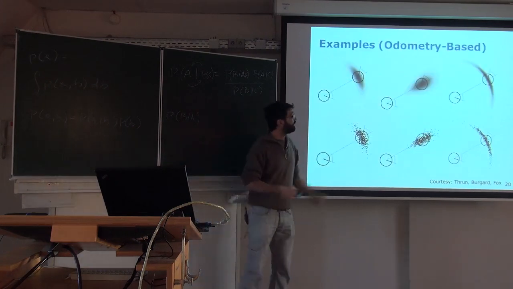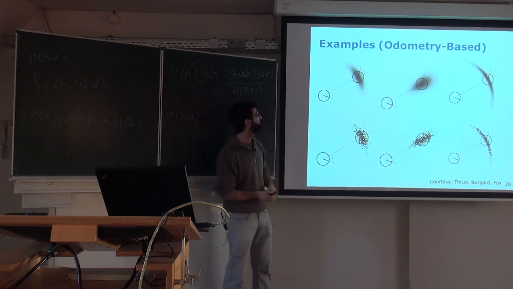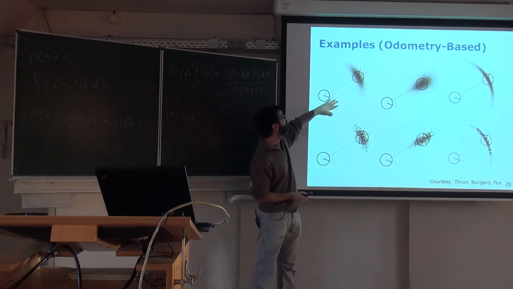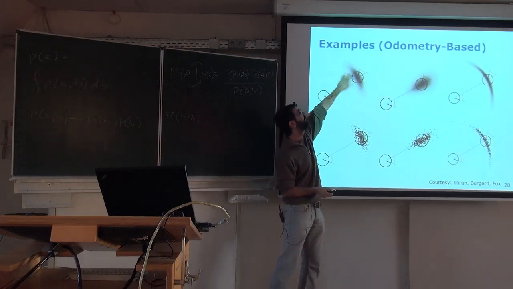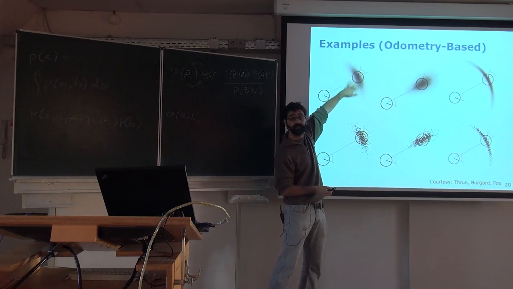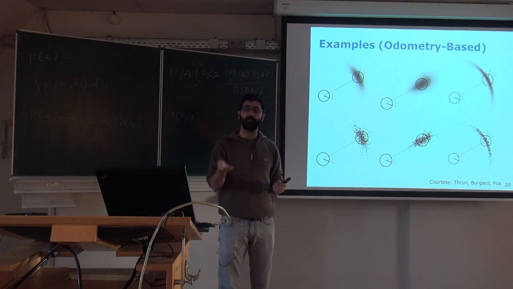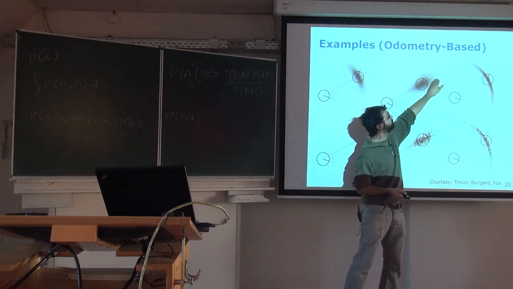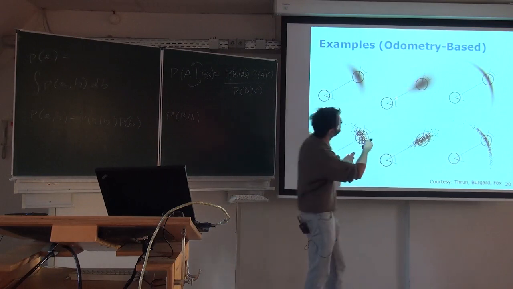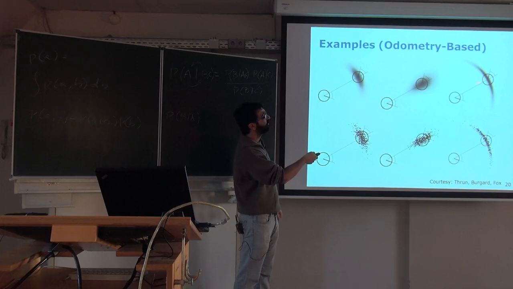Here you can see what happens if we play around with these parameters of the uncertainty. In the case where we have high angular uncertainty in the beginning, you can see that the robot might be everywhere in this kind of banana-shaped or arc-shaped part, because we're really not sure where it ends up after the first rotation. No? Here you have higher uncertainty in the x direction. Okay? So the robot does not know if it goes here or there. And here again, you have very low uncertainty on the distance, but high uncertainty in the angle at the beginning.